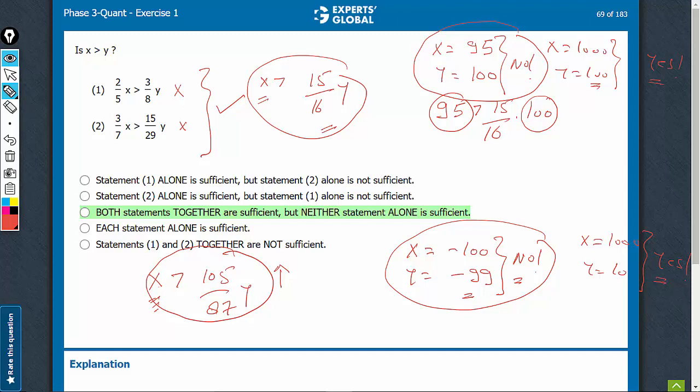Combining led to a unique answer, yes. C is the right answer choice. This is a beautiful question. There is a lot to be learned from this one. If you did not get it in one go, it's totally understandable. You may want to watch this video once again, but if you can solve this question, you can virtually solve all the inequation questions that GMAT has to throw at you. If needed, watch the video once again. All the best.